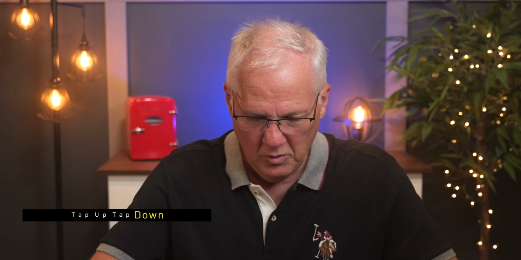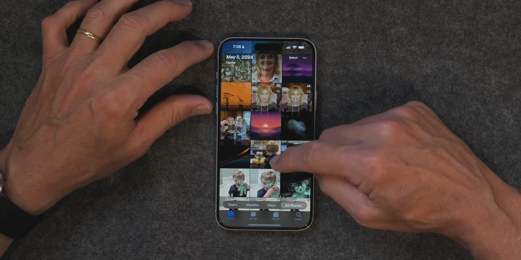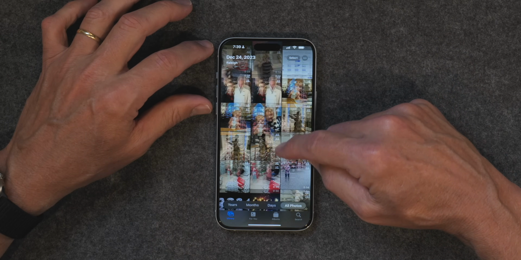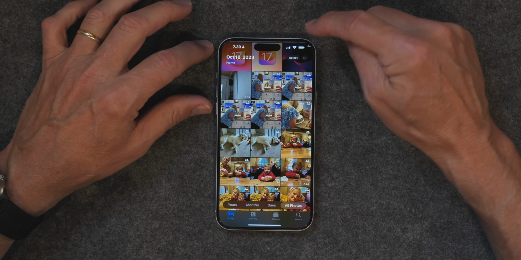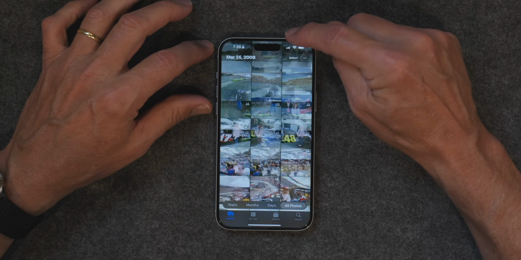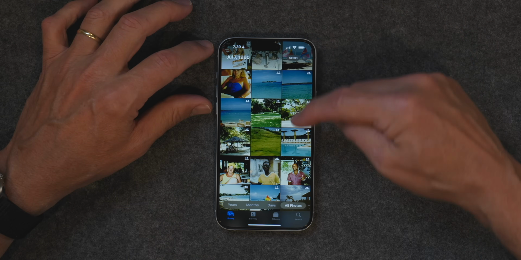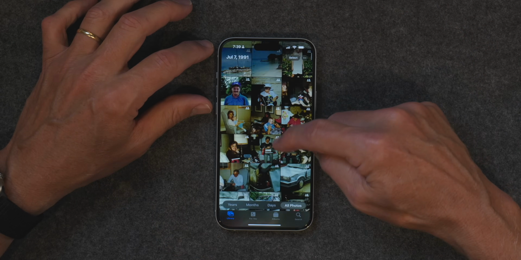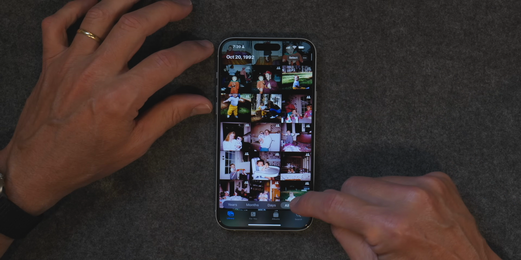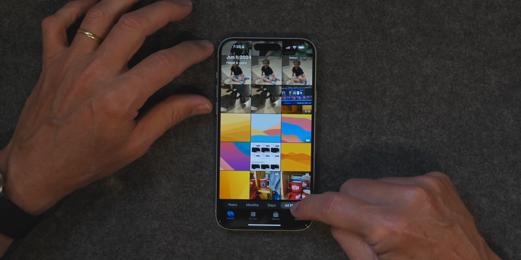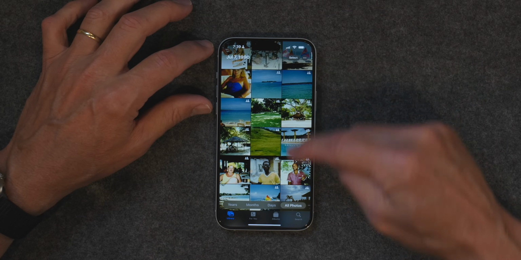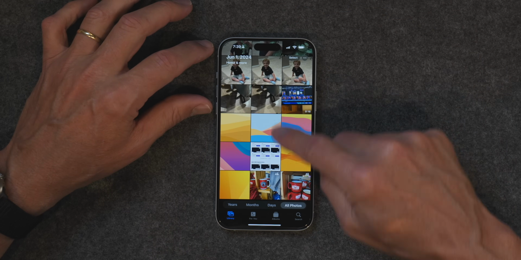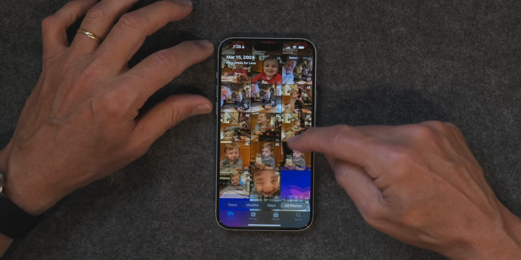Okay, the next tip is just a quick little tip on photos. If you open up Photos and you're looking at your library and you have lots of pictures in here and you're scrolling, and you want to get all the way to the beginning of your photos, if you just tap and touch the top, just like that, now you're all the way to the beginning of your photos. And I've got literally thousands in here. If you tap down at the bottom, you'll go all the way to the bottom. So I tapped on all photos there, and I tapped on top there, and all photos there, and it just takes you back and forth quickly.